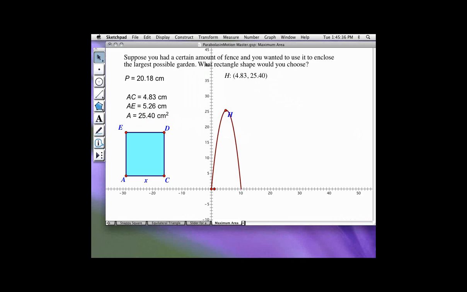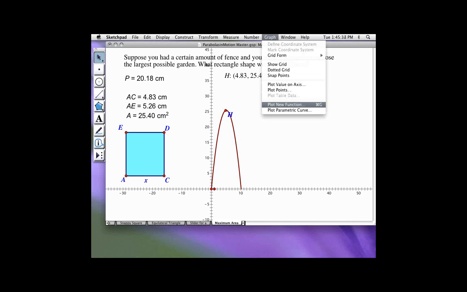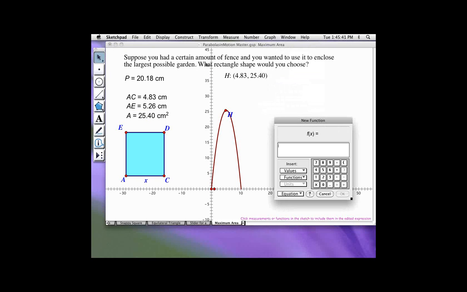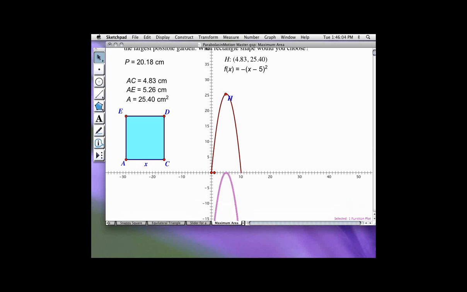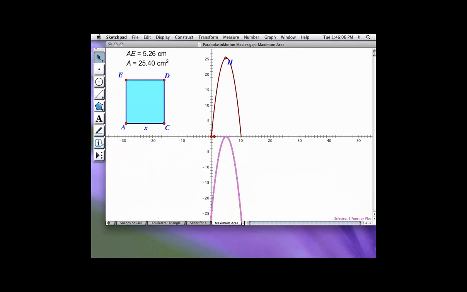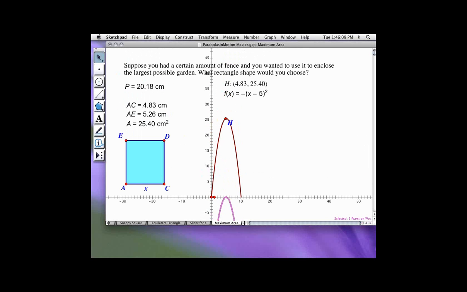Okay, so this is interesting because I'm seeing answers that I wasn't expecting, and I have no idea whether they'll work. So I think I'll try one. One of the ones I'm seeing is negative x minus 5 squared. Oh, you know, it kind of looks like it's close to the right size of parabola. You might need to transpose it up.